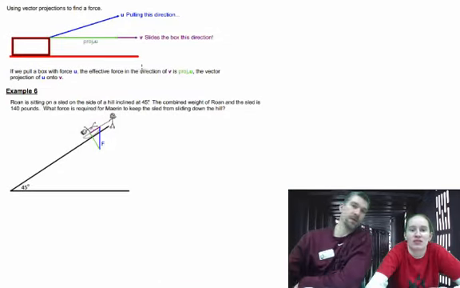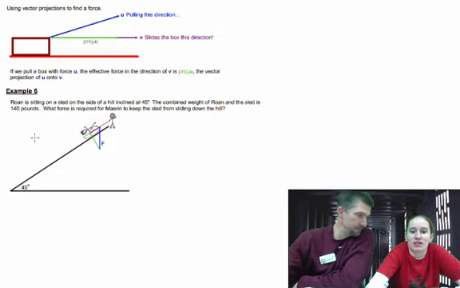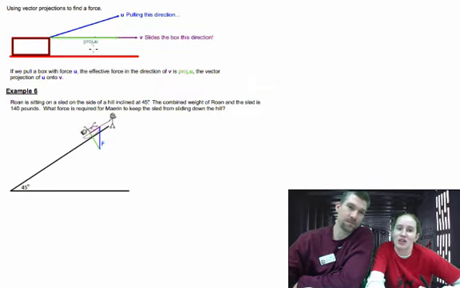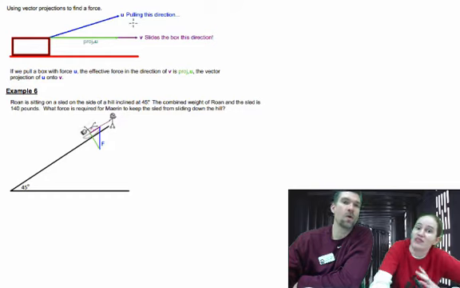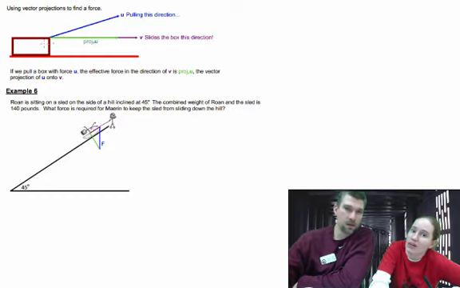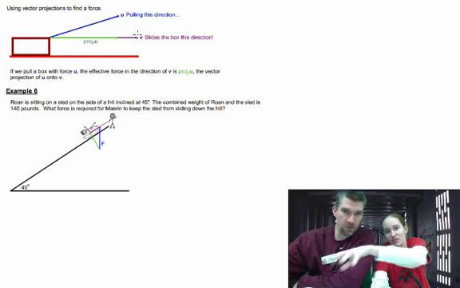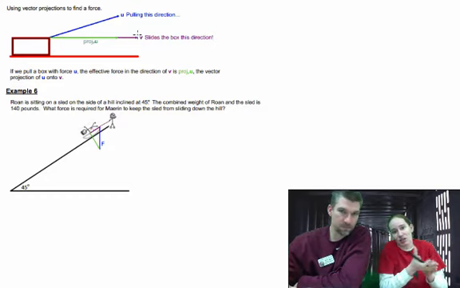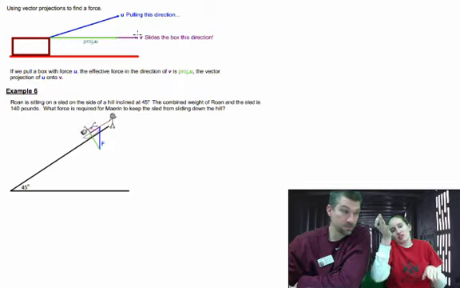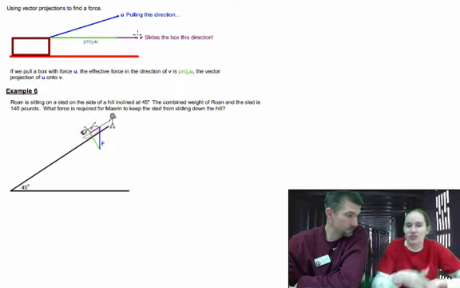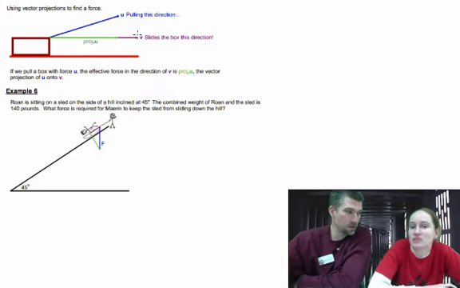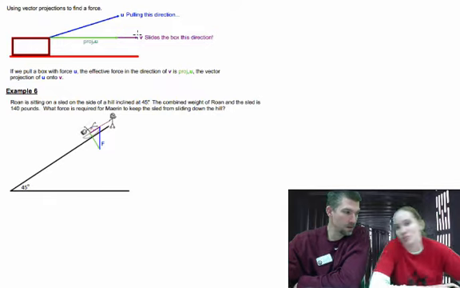How can you use one of them vector projection thingies, like in real life? Well, let's look at this example: using vector projections to find force. Let's say you've got a box on a flat surface, and you're pulling in a certain direction, but it's not even with the surface. Then the projection of U onto V is the effective force pulling it forward, like the actual force you're pulling with.